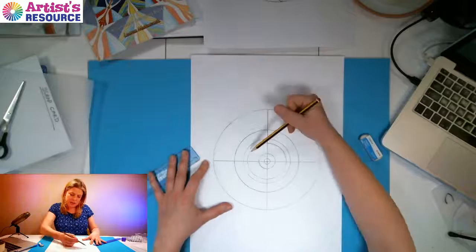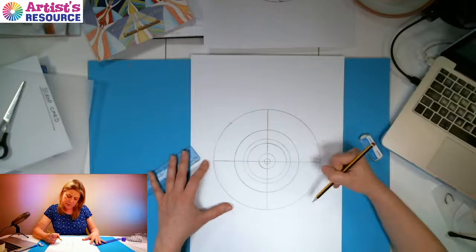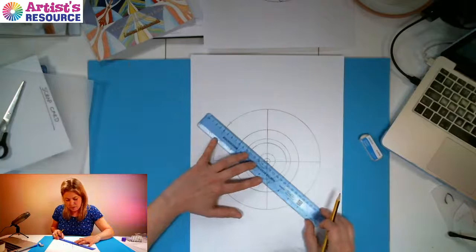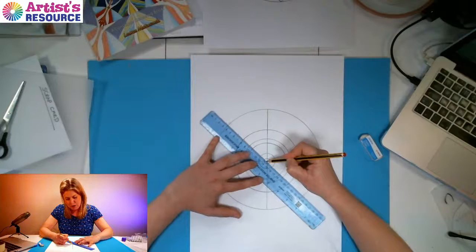So then I'm going to come across to the one opposite it. And again, I'm going to have a look where I think the middle might be. And these two little lines are going to just help me guide as I'm going through the center dot, right? So you want to look at the center dot, and then align your two marks up as best you can.